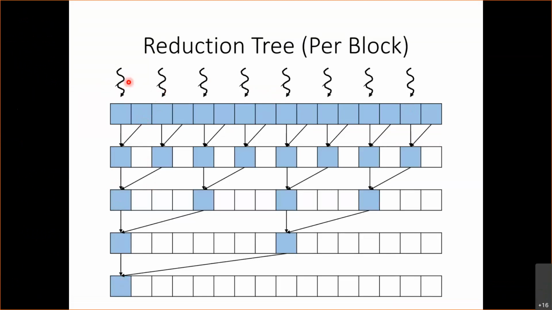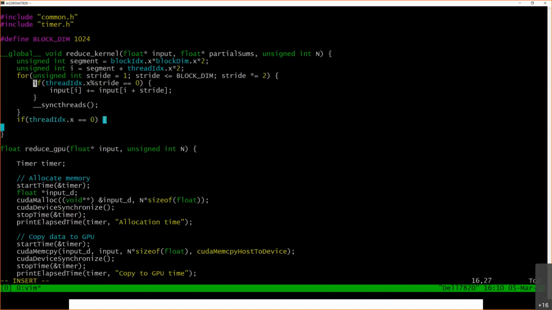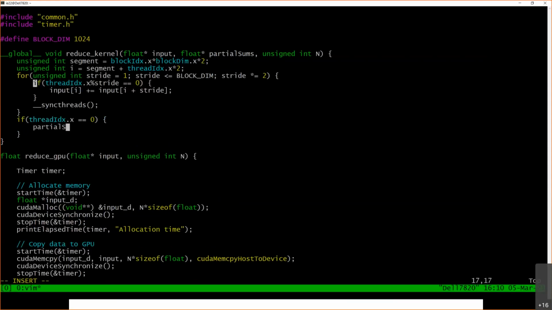So now what we can do is have thread 0 and only thread 0 store its result in the partial sum array. So here I'm going to write if threadIdx.x is equal to 0, then I'm going to store input of the block's partial sum. Excuse my typos. And here the partial sums array is going to have one element for every thread block. So what do I use to index the partial sum array? Block ID? Right, exactly. blockIdx.x. Block 0 stores the partial sum at index 0, block 1 stores the partial sum at index 1, etc. So this is our reduction code. Any questions?